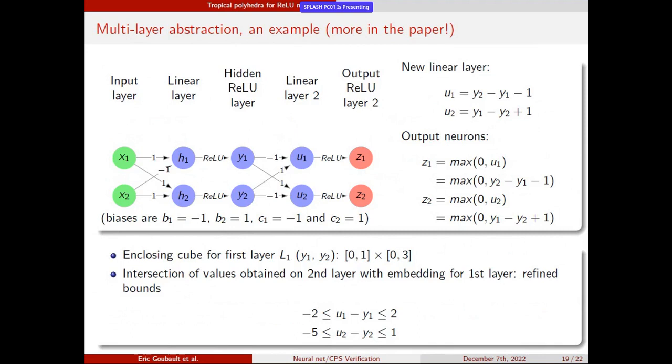So basically what we do is, you start by analyzing the first layer. And then when you want to go to the second layer, we start by doing a very coarse approximation. We over-approximate the output of the first layer by a box, and we feed that to the second layer. Of course, here we lose a lot of precision, but to get back some precision, one thing that you can do is to intersect the tropical polyhedron that represents the input-output relation of the first layer with the tropical polyhedron that represents the input-output relation of the second layer. And when you do that, you get back some of the relationships between the input of the network and the output of the network.